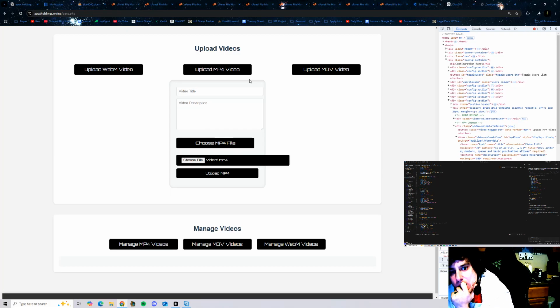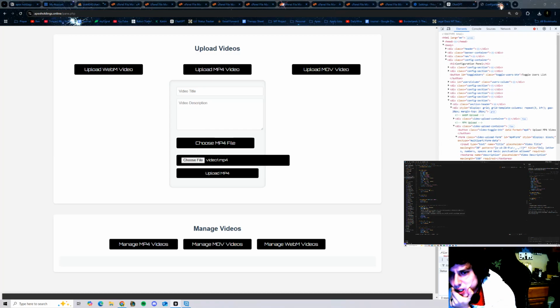Now, it has a width issue. And then it also says choose file there, like I do not want it to say. Here it is right here. This says the width is 90%, which it's obviously 90% of the section or something.